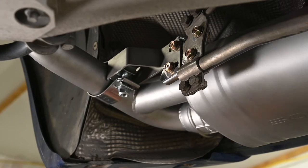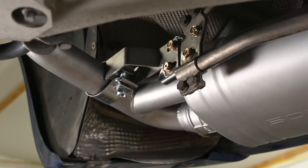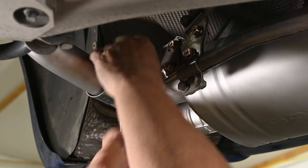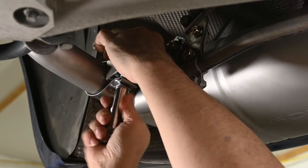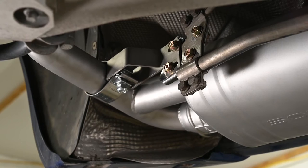This is just not a good way to do this. I don't think there's any reason that bolt can't be free, that you have to bend the crap out of this to get it open and around there. And if it sounds like I'm irritated, that's exactly right. It's not really tight yet. It just gets jammed up, the threads in there.